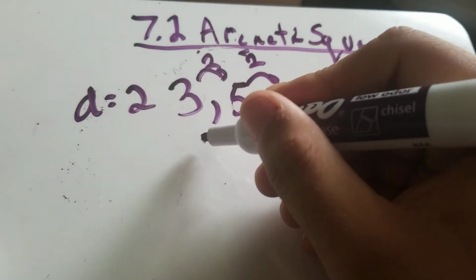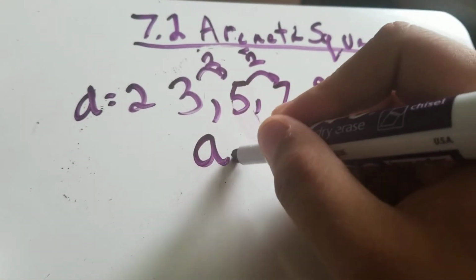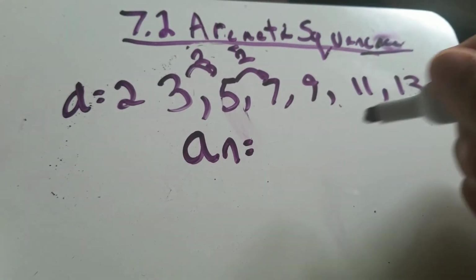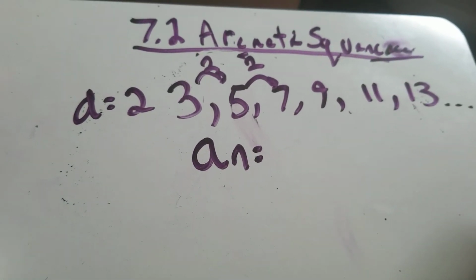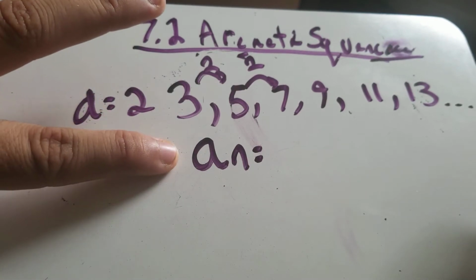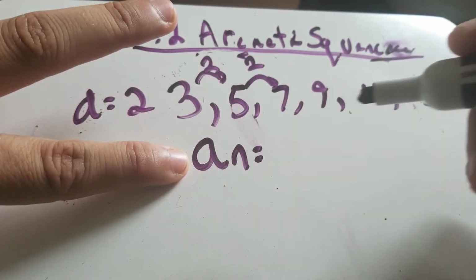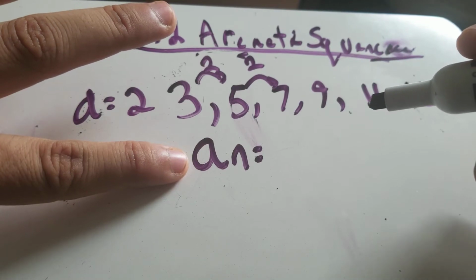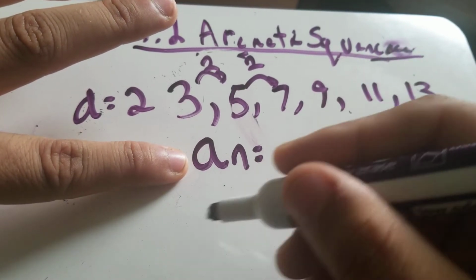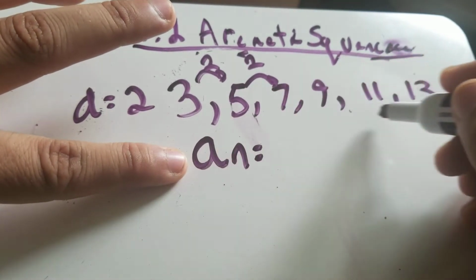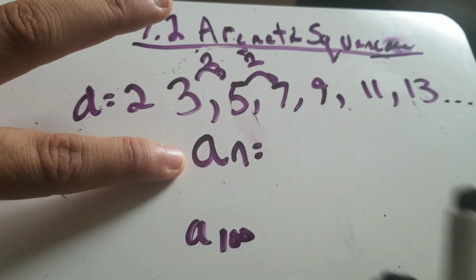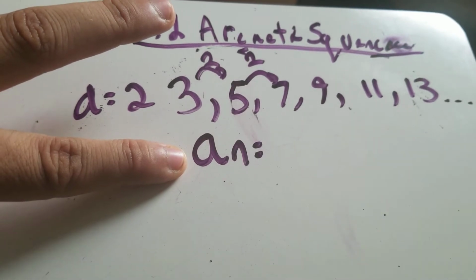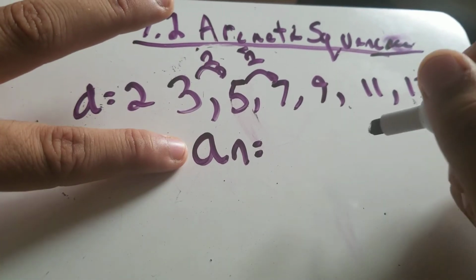It looks like this. A of n, and this is also in the Google Classroom, so you need to copy this out. A of n is the point where I am looking for. So let's say I'm looking for the point on the 100th step. I want to go to 100, so you put A of 100. It's also generic in the way that it's kind of like y. We leave it as a variable most of the time.